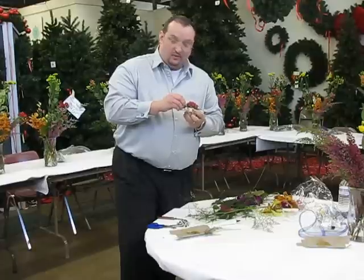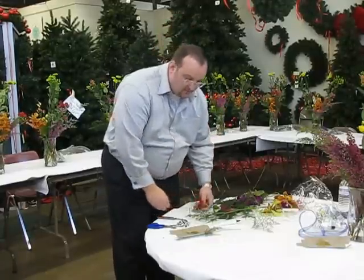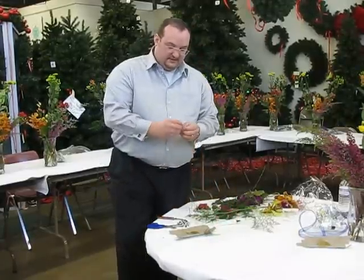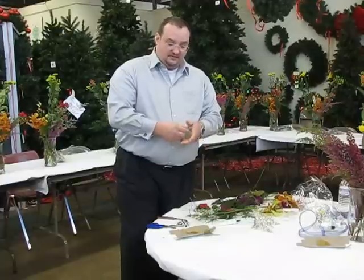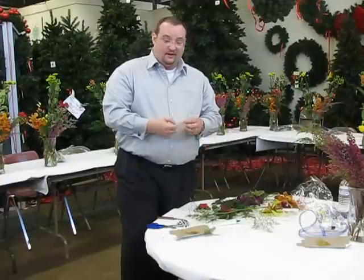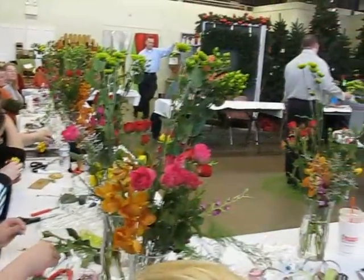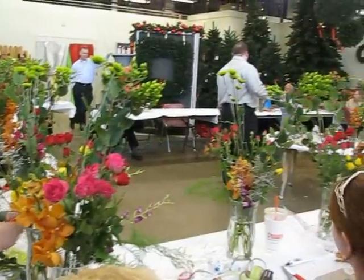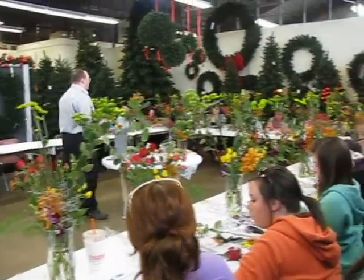The next day we came in the morning, and he had us take the whole thing apart. And he taught us how to design with our focal flowers first. And we designed by putting our roses in first, and then putting our leather leaf in and then putting our filler in. What we realized is that you actually use a half to a third as much product as what you normally do.